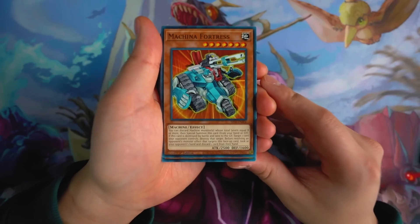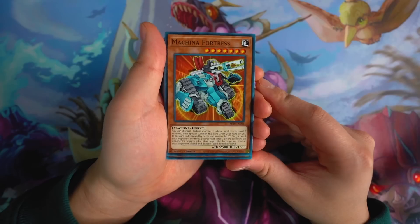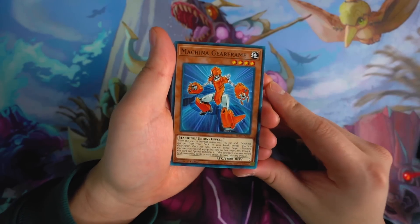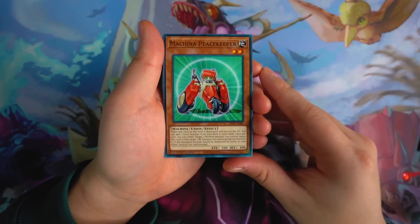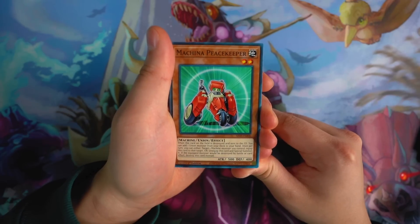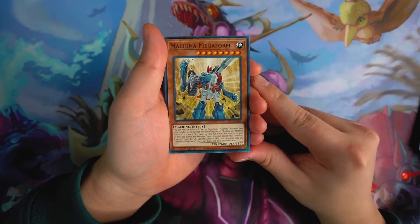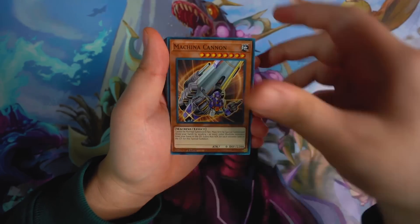Next we got the brand new Machina Fortress — absolutely amazing to play in the deck. Really old school Machina monster right here, so much nostalgia from the very first Machina Mayhem structure deck. Next we got the searcher, Machina Gear Frame — when this card is normal summoned, it's essentially a searcher. Machina Peacekeeper — wow, the nostalgia is real, haven't seen this card in quite a while. It came in the Machina Mayhem structure deck as a super rare. Machina Force — this card isn't that great but the attack is pretty beefy. Machina Mega Form — there are some cool combos you can do with this card. Next we got Machina Cannon — with four inches, this card is a free pitch, which is really awesome.